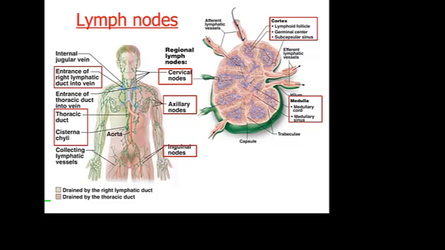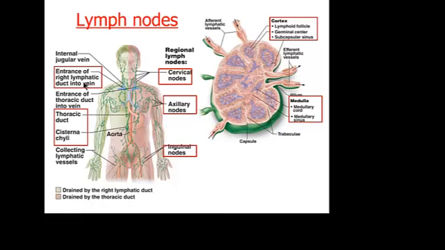So that's why you have more afferent vessels than you have efferent vessels. That's the reason behind that, okay? Then up here you can see the nodes where they're aggregated in the cervical region, in the axillary, inguinal, and then inside the abdominal cavity along with every organ. All of these lymph vessels drain into lymph nodes, and then they finally drain into either the thoracic duct or into the right lymphatic duct.